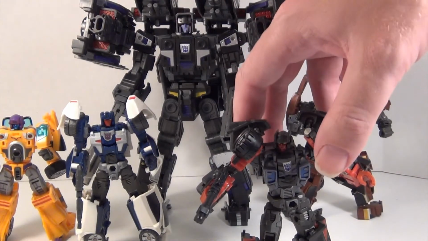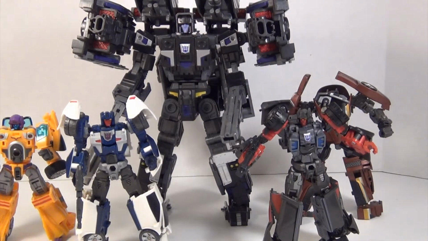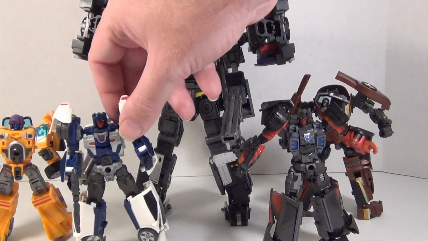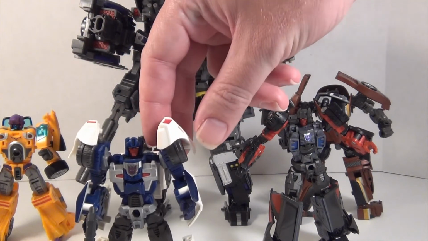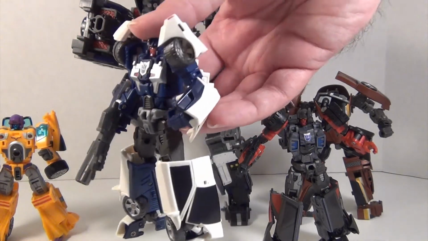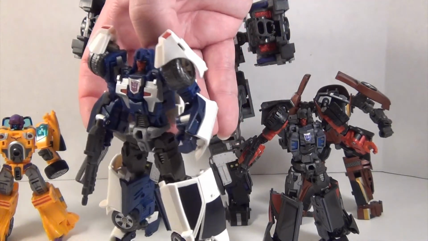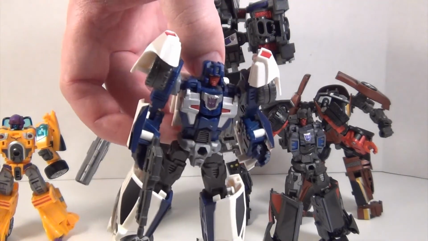And since the feet are nice and wide, he has no trouble standing. Now, Car Crash has basically the same skeleton as T-Bone, so there's not going to be much difference there. Still plenty of differences between them in the aesthetic looks.